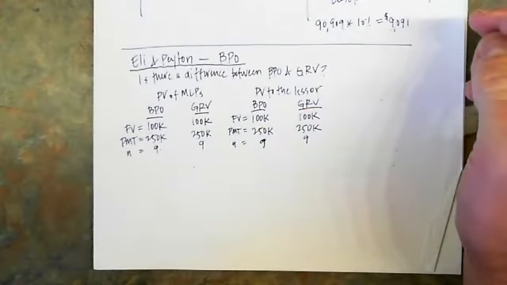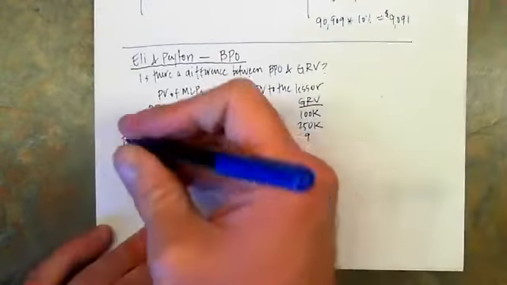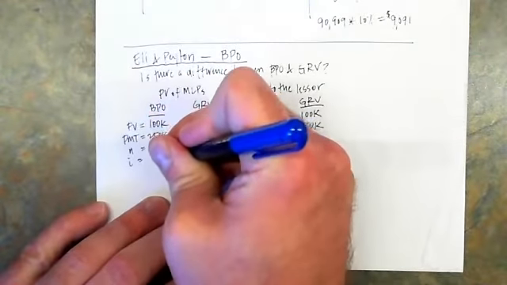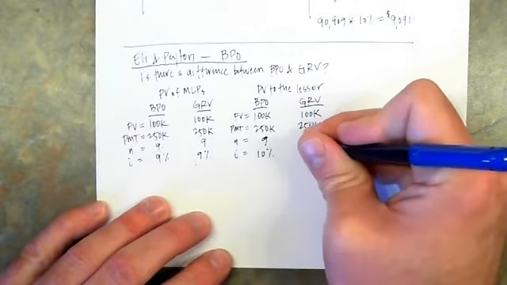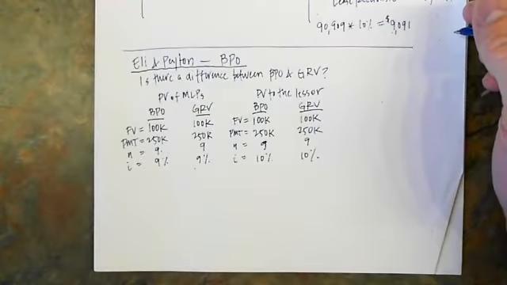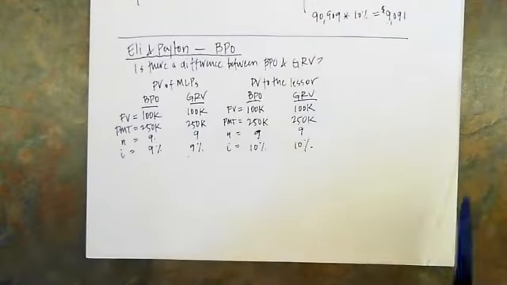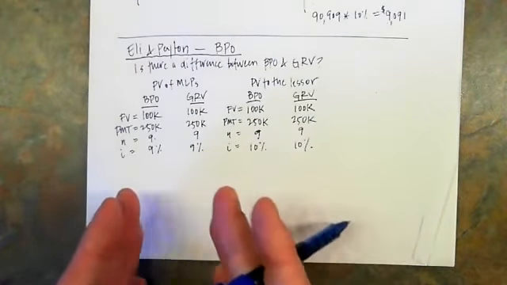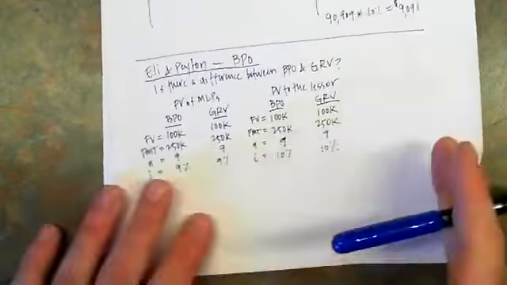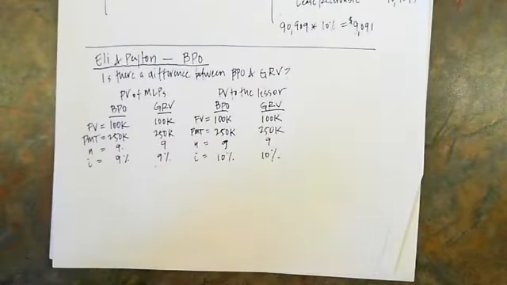Remember, N is always equal to the lease term, never the economic life of the asset. The I is going to differentiate between lessor and lessee, but the I doesn't change from BPO to GRV for either party. And so if these items are all the same, that means that my present value will be the same under the BPO or the GRV to the lessee and the same to the lessor, which means there will be absolutely no difference in the recording of this lease between a BPO and a GRV for lessor or lessee.